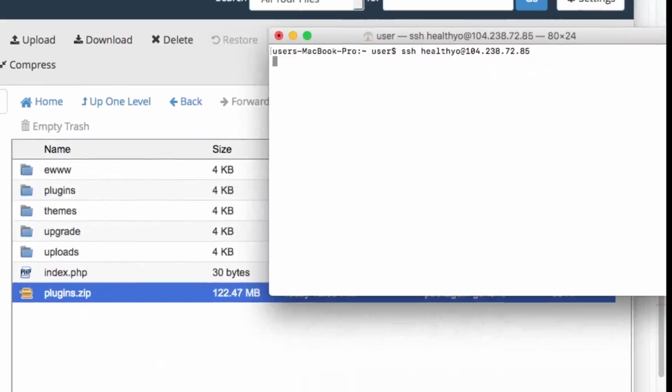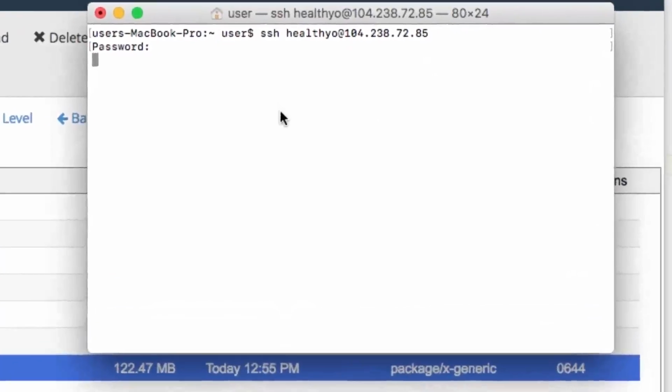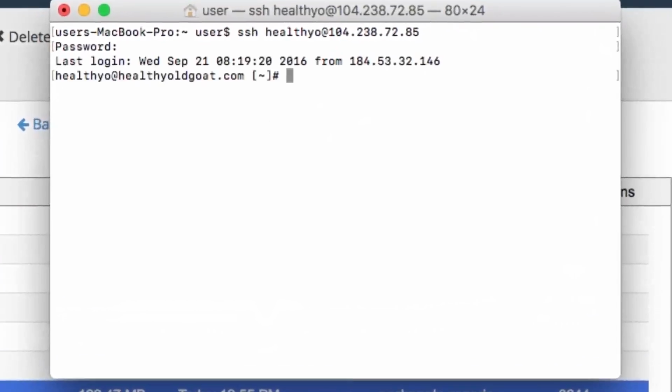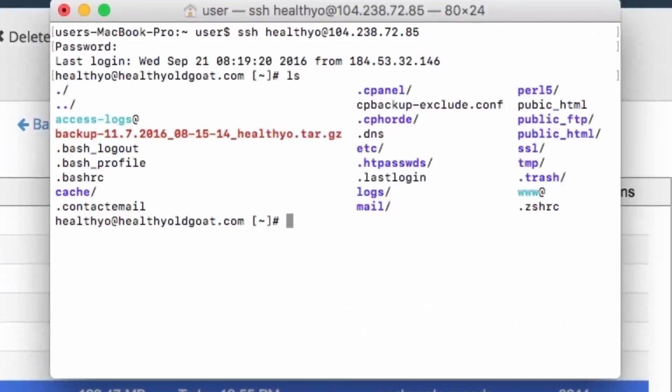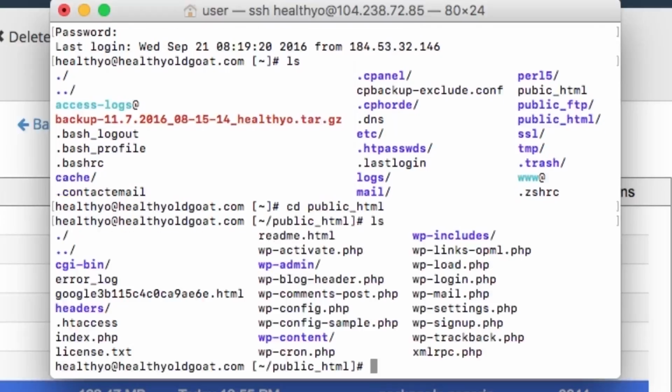All right, let's go ahead and log in with the SSH right here, so I can show you how to do it, because sometimes maybe you have problems getting into cPanel, or SSH is sometimes a little bit quicker. This is called terminal. If I hit LS, it'll give me the list of the directory where I'm at, and you can see I have a backup here from the other day. I'm going to navigate to public underscore HTML. It's pretty much the same layout as right here. So this goes cd public_html, and if I go LS, you can see that I have everything there.